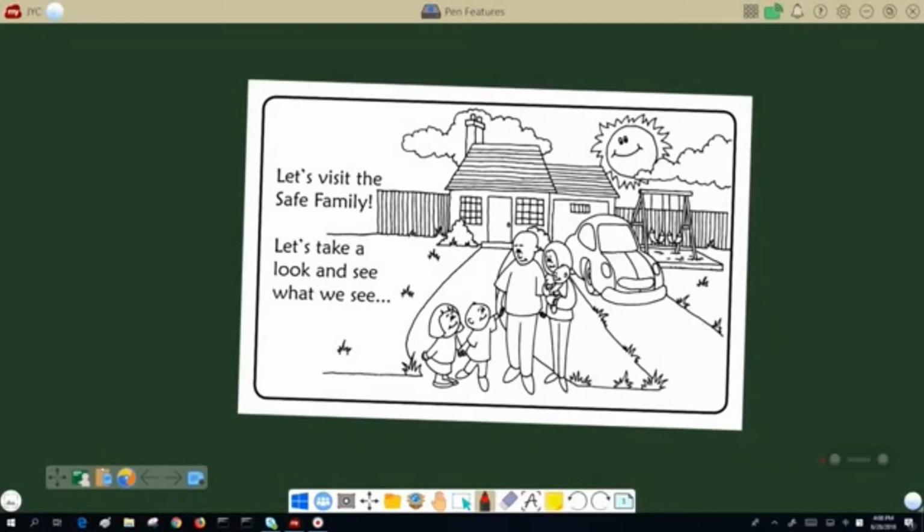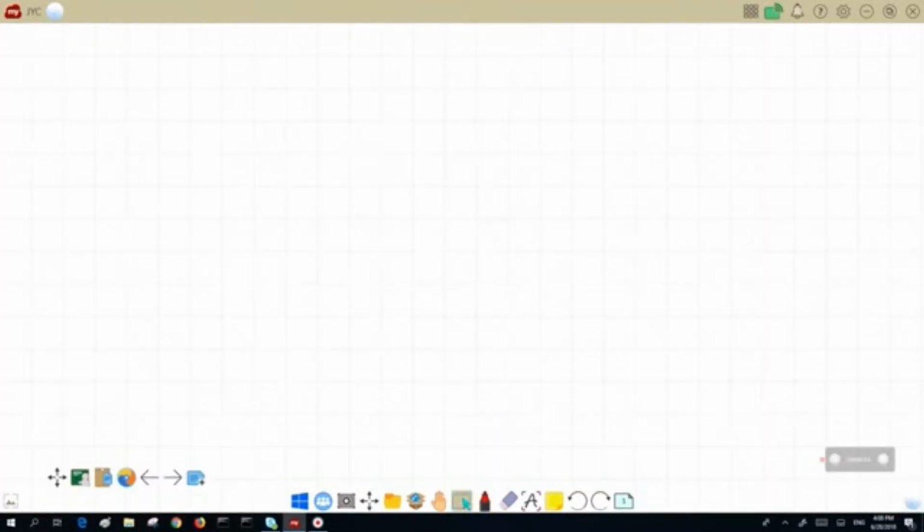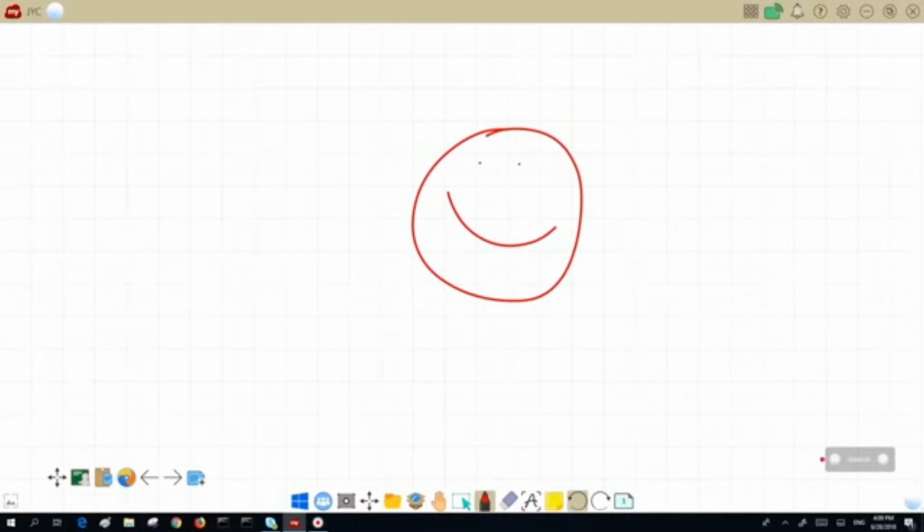Hey, Rob from ViewSonic. Today we're going to talk about the folder tool. Let's say I finished my work here on my canvas and I want to open a new file. I'm going to tap the folder icon and tap the new file icon. Now I have a new canvas. I can start some new work. Again, if you'd like to learn more, look in our description for more tips and tricks videos.